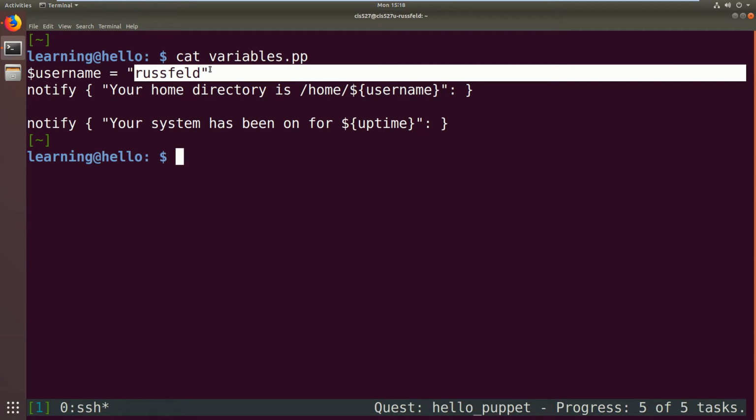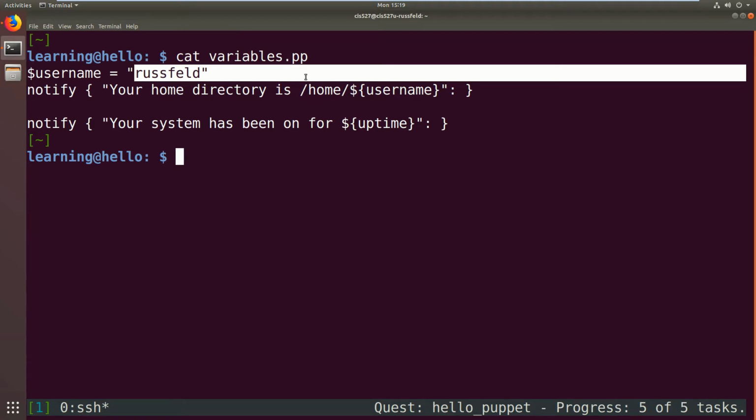However, unlike most languages, variables can only be assigned once. If you think about it, this makes sense since Puppet may apply resources in any order. In this way, it is much more of a declarative language than an imperative language, though it shares some features of both. You can then use variables in your manifest files.